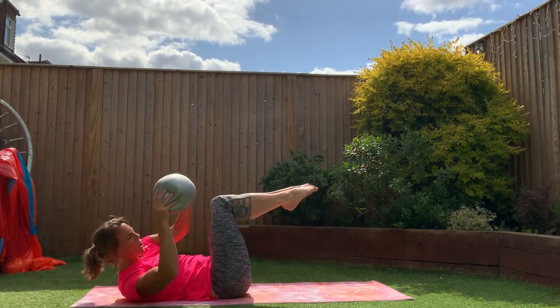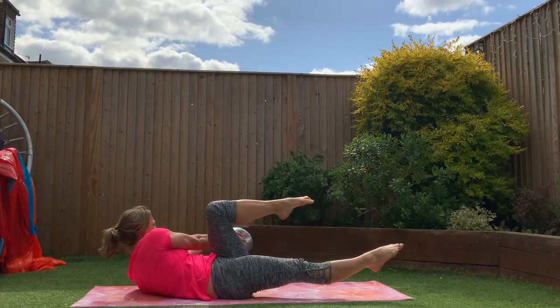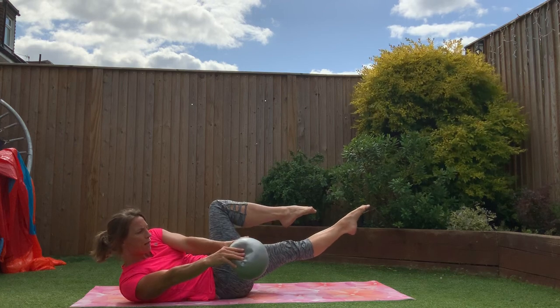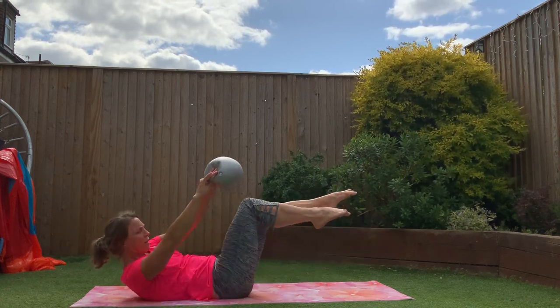Straight into obliques. 1. Nice and slow. 2. Reaching that ball or your hands past opposite side. 3. Same thing, don't bring your knee past the 90 degree line. 4.